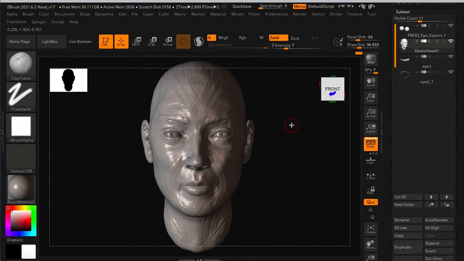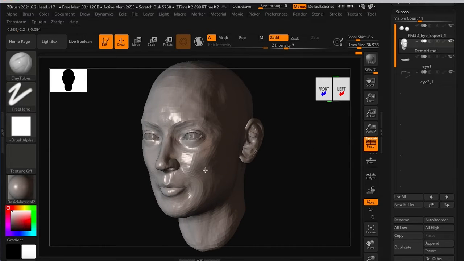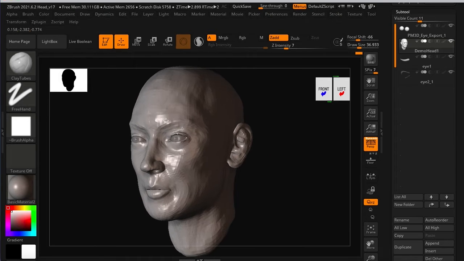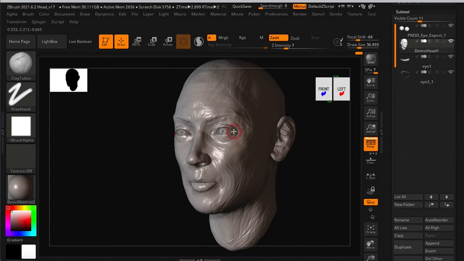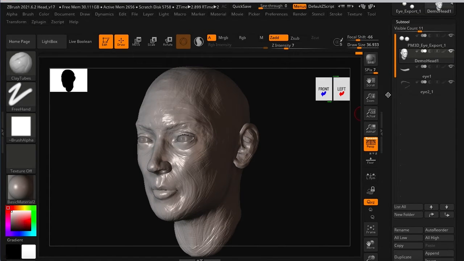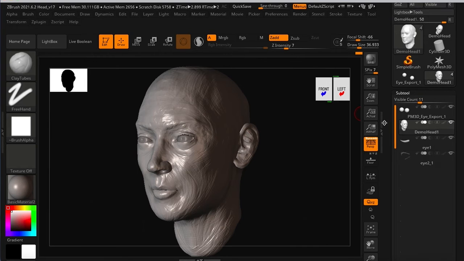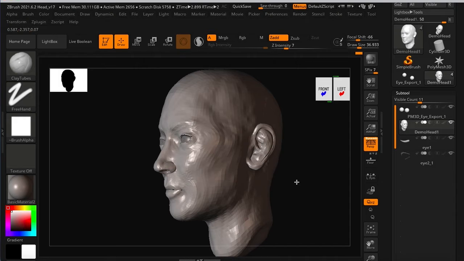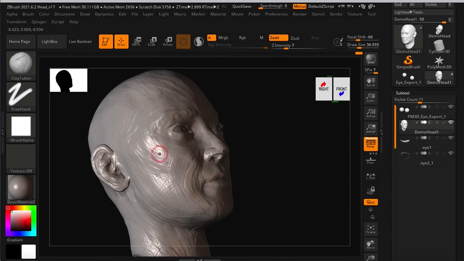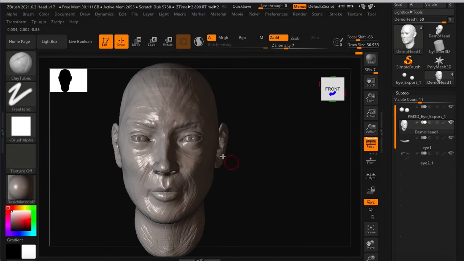So let me take this opportunity, there's a few things I want to show here. This is how I do my initial sculpting. I just keep it loose with the clay build-up tool. If you don't want your character to look like this, with all that texture on them, the process that I use is the clay tubes tool to sketch in the shape and work quickly and not get obsessed with little details and stuff like that.